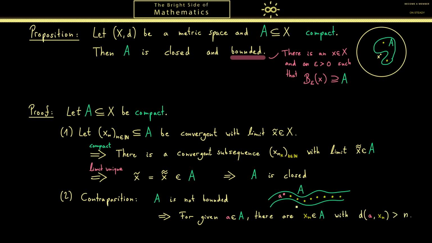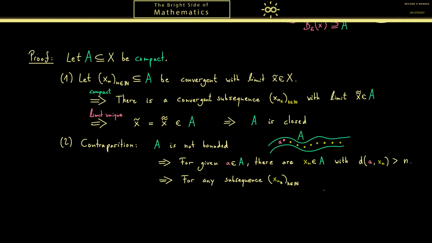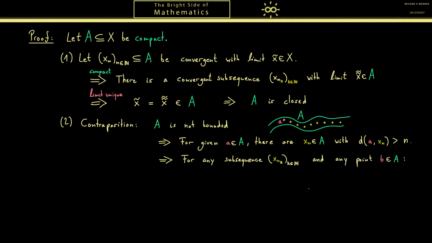With this, we have one sequence x_n in A where we can look at all possible subsequences. Now, if A was compact, we would find a subsequence with a limit. Therefore, let's look at all possible limit points as well. Hence, we would be interested in the distance between the limit point b and the sequence x_{n_k}, simply because if the sequence was convergent, this would go to 0. However, the only distance we know at this point is the distance between a and x_n. And using the subsequence, we know this is larger than n_k.